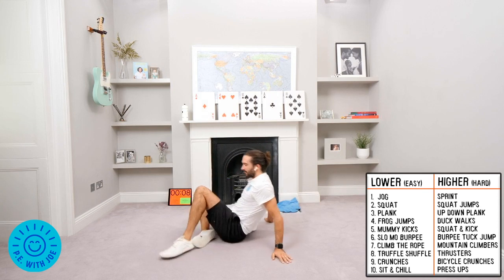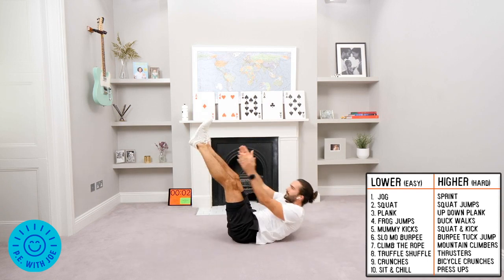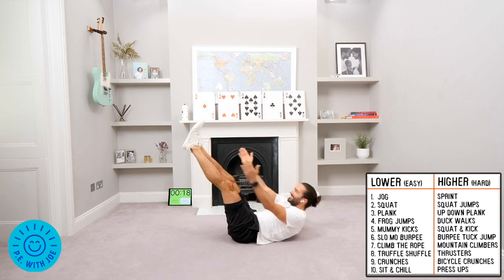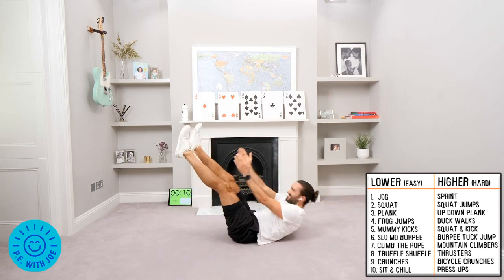Last one on our backs. From here, basically, you're gonna, and then you go, that's it. So legs open and close. So last one, last exercise.